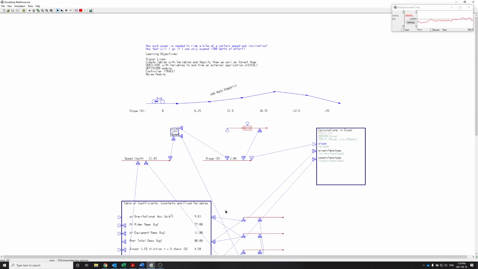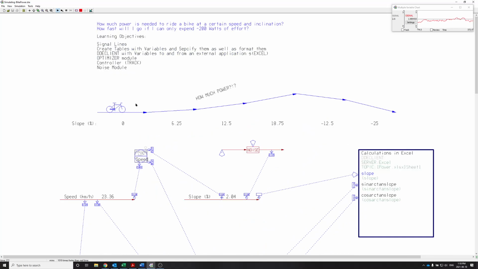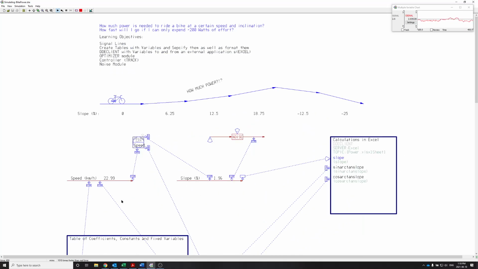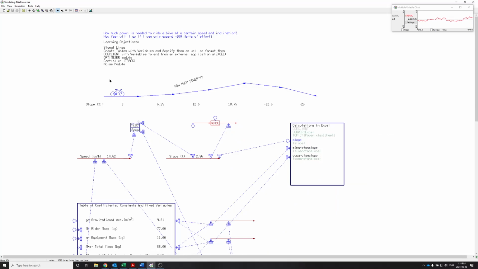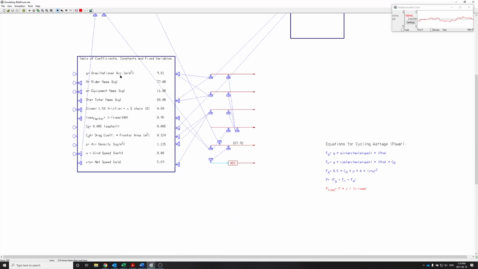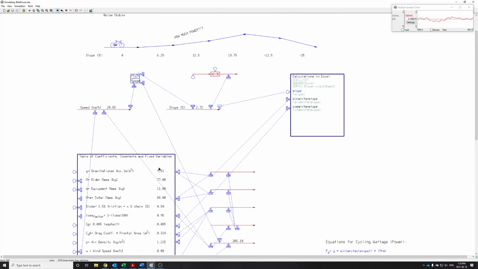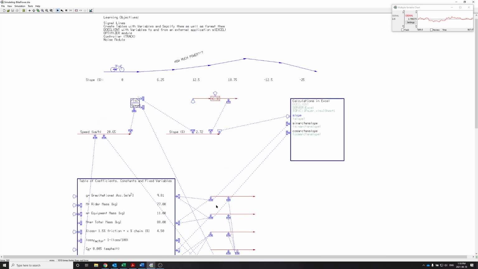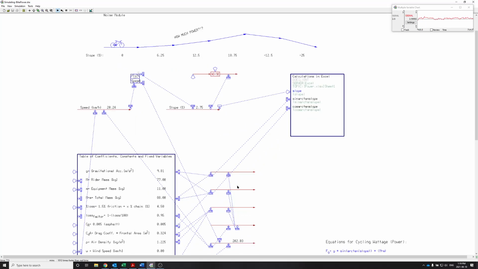So to recap, once again, we showed how to create signal lines, how to copy stuff. We showed and covered how to create tables that you can add variables to specify and format. Subsequently, we also were able to communicate to Excel, send to Excel a value to receive a calculation and bring it back to CADSIM.